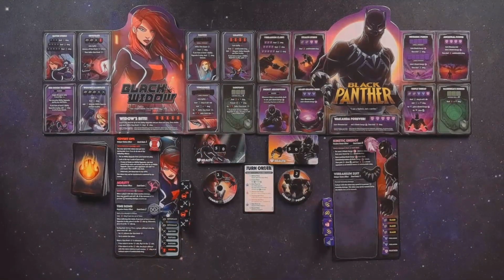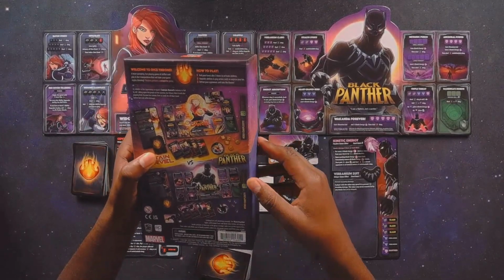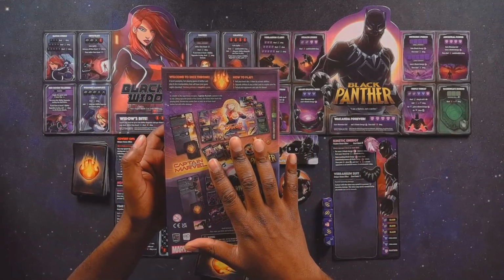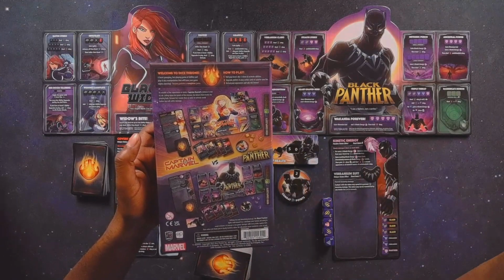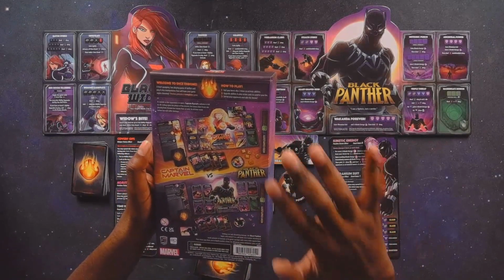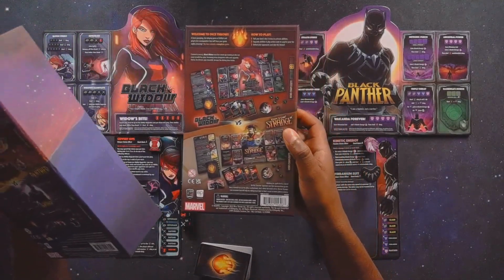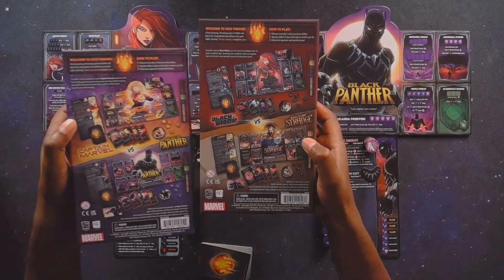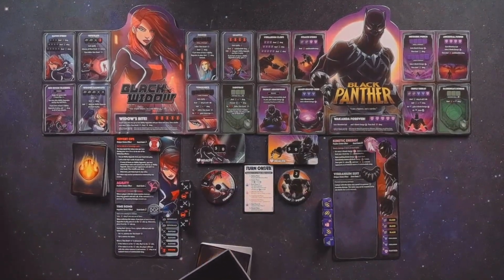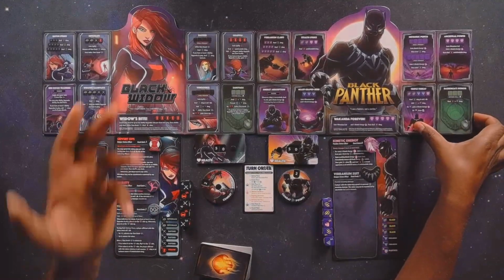I should also mention that all of the characters have a certain type of rating for complexity. Black Panther and Captain Marvel come in a box. Doctor Strange and Black Widow come in a box. Both Black Panther and Captain Marvel are rated level 2, so they're not too complex. They're really good starter characters. Black Widow is a level 4, so she's a little more complex, and then Doctor Strange is a level 5. That just means that some of their abilities require a little more practice to use, a little more experience to get adjusted to.